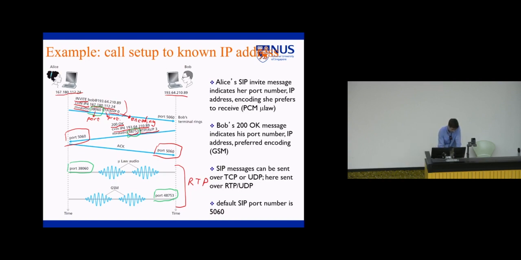And again, this encoding format, AVP 3, is the GSM format Bob is receiving, and this encoding format, AVP 0, is the mu-law format Alice is receiving. So they agreed on everything prior to the establishment of an RTP session using SIP. And once they agreed on everything and exchanged acknowledgements, then the RTP session is established and they send media files.